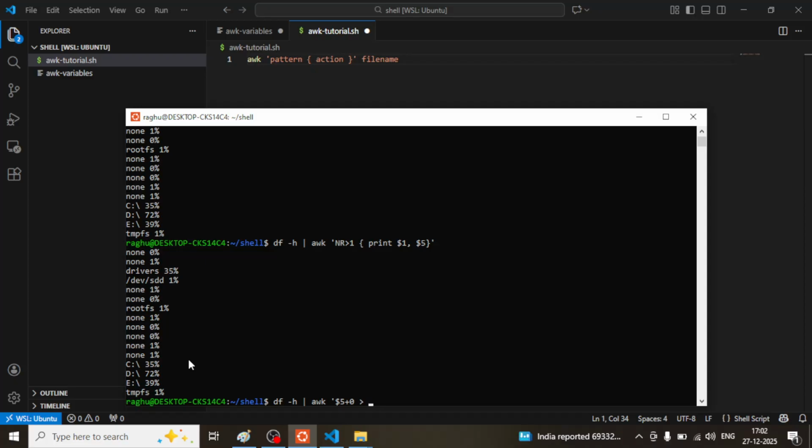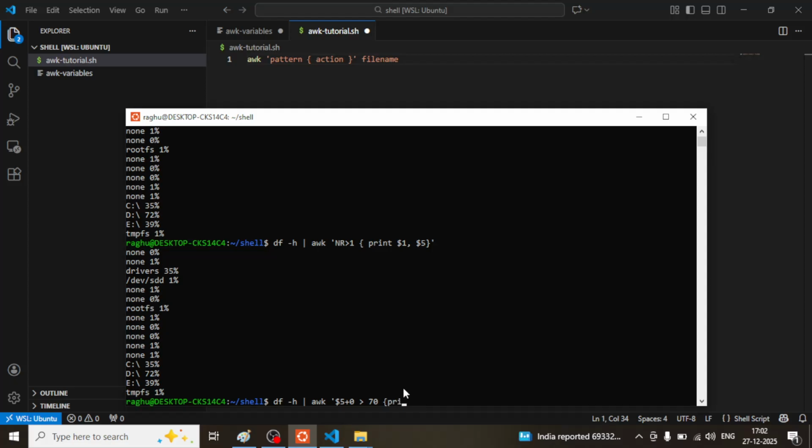So let me give 70 here now. What it has done is this $5 value, say for example 1%, 0%, 1%, right? If you add a zero to it, it will turn that into a numerical value.